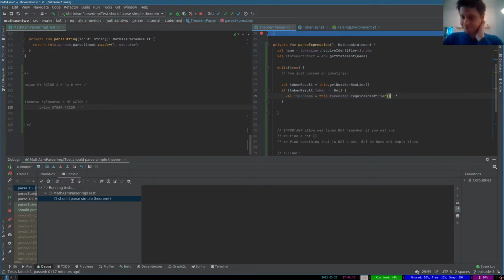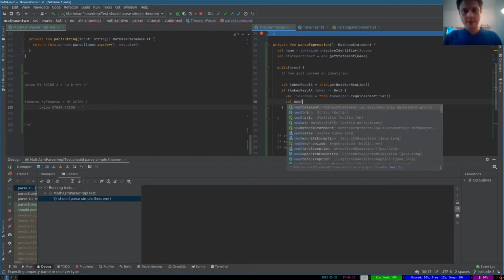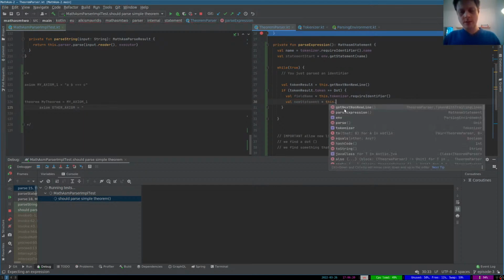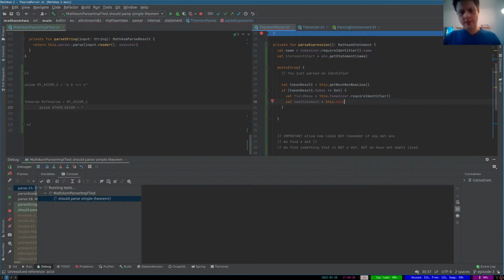And now we have, of course, to execute the field and get the new statement. Well, new statement is this dot execute field. It's not really execute field. Parse field access. Member. Let's call it member, because it's either a field or a function. We call those members. Parse member access. So let's call it here member name. It's like an object-oriented programming concept. Let's use the same vocabulary since we are familiar with it.